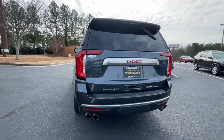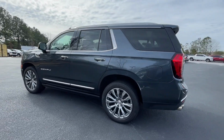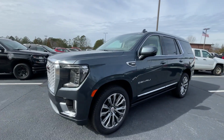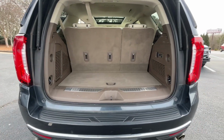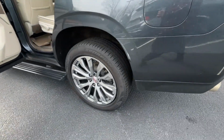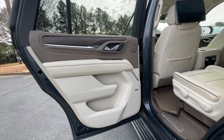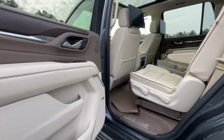Tech-savvy, secure, and packed with creature comforts, your family will look forward to every excursion in this handsome SUV. These are just some of the great options this vehicle comes with: heated steering wheel, Apple CarPlay and/or Android Auto, heated and/or cooled front seats, head-up display, pre-collision system, lane departure warning, panoramic roof, heated driver's seat, keyless entry, navigation system. Feel relaxed and in control when you're behind the wheel of this well-equipped Yukon.